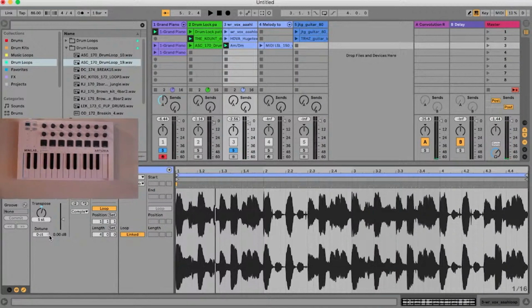The other thing I could do is, instead of transposing it up 5, so from A minor to D is up 5, 1, 2, 3, 4, 5, I could also transpose it down 7, 1, 2, 3, 4, 5, 6, 7. That'll give me the same result. See if I like the lower better.